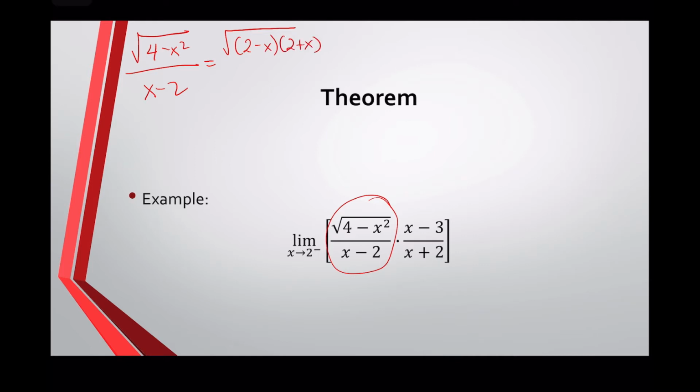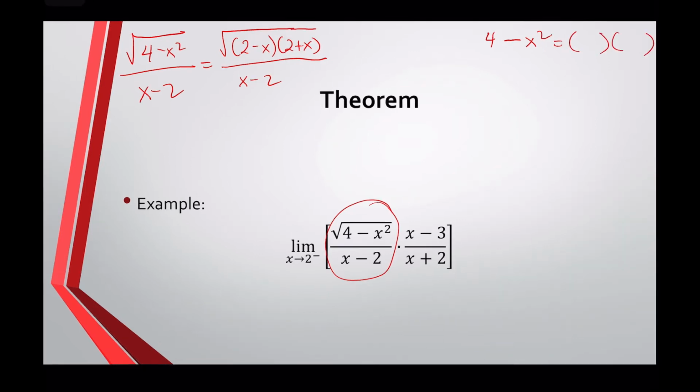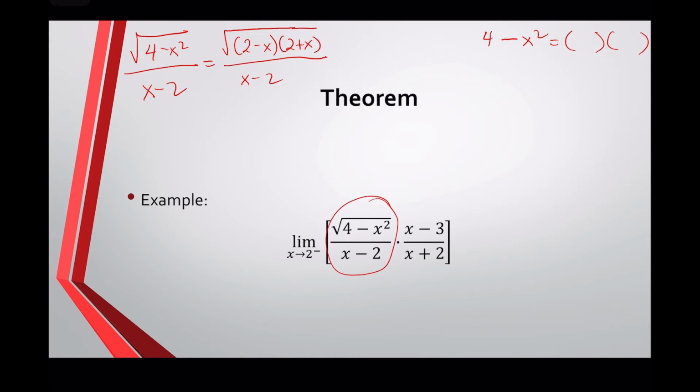2 plus x. Now, for the benefit of others, when we see a difference of two squares, in this case the squares would be 4 and x squared. Now, factoring this out, you have an algorithm of having these factors. You just have to get the square root of the first term. So the square root of 4 would be 2. Then the square root of the second term, the square root of x squared, would be x. Then just have a plus and minus in between.